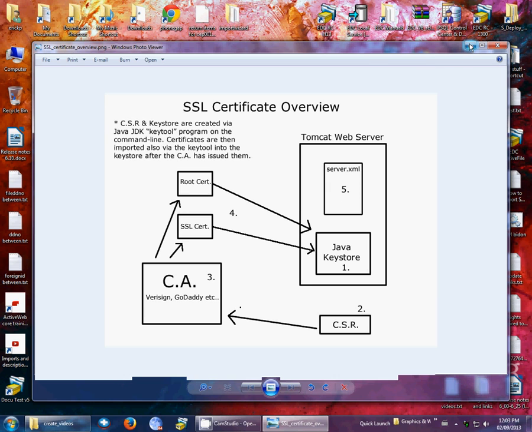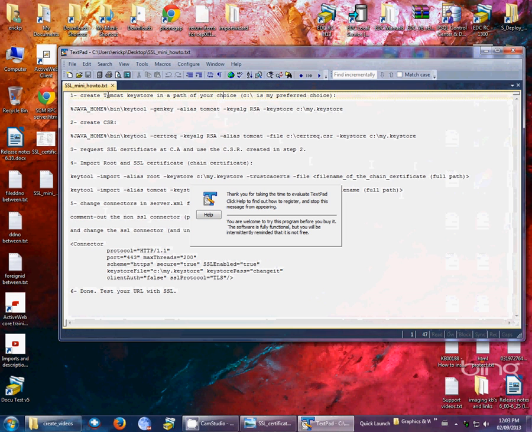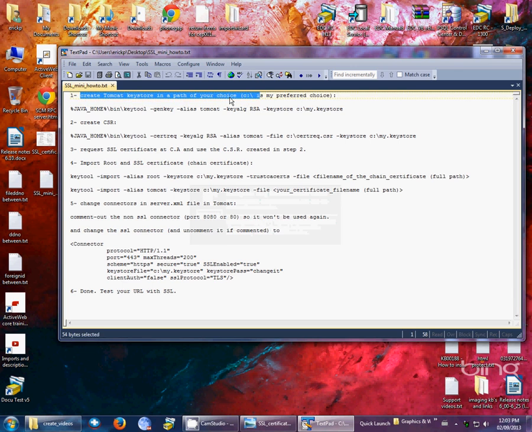So from that, we're just going to follow my instructions quickly, and we'll try to create a simple certificate on my machine. It's not going to be like creating a real one, just for the fact that I'm not actually going to go to GoDaddy and purchase a certificate right now to put on my own machine, but most of the steps will be the same. You'll see. So if I open my file here, I say create the key store in the path of your choice. Me, I always put them in the C drive because this is less stuff to type.